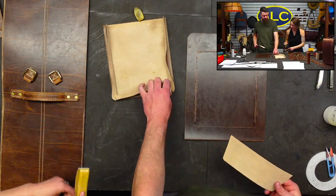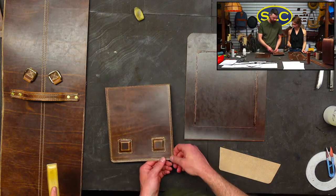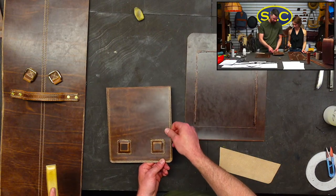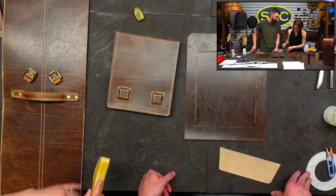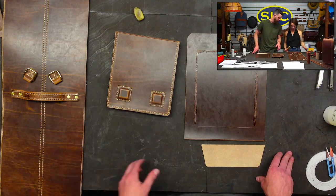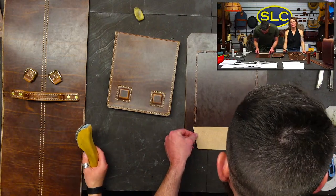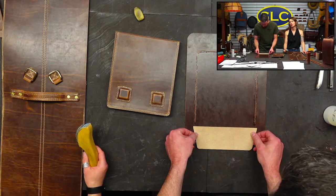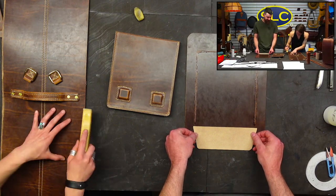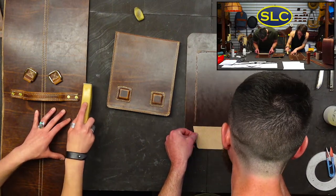That was making a nice decorative line as you sew. Will you work that out later? Yeah, the harness, it does have a bit of a line to it. Once the bag is finished, I'll saddle soap it. And once you start to rub that down, it'll disappear pretty quickly. I had the same thing going down the main body where you see I did the decorative stitch. And there's pretty well worked out. But also, sometimes that's just a sacrifice that you have when you machine sew versus hand sew. We'll work it out, but also get over it, you know? It happens. Most leathers, you can get it rubbed back out.